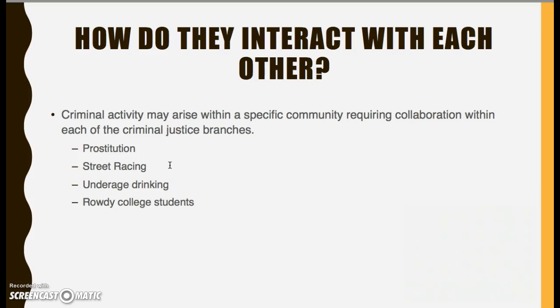The district attorney was critical because that's who you go to file criminal charges. The courts were critical because we need to make sure that appropriate punishment was met and dispersed so that it would send a sharp message to these people that this type of behavior is not appropriate. And so in that particular case, we worked with each of these other components of the criminal justice system. So we had to work with the DA's office and we had to work with the courts.